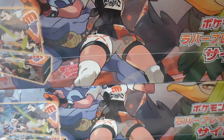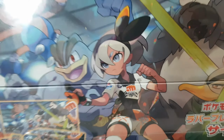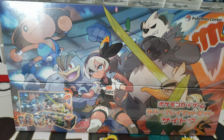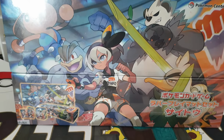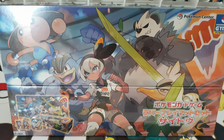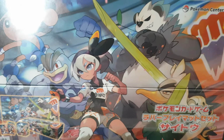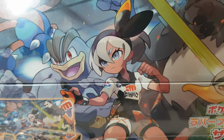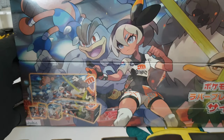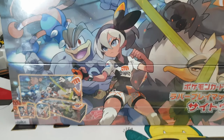If I put it this way, you get to see what it actually looks like. We have a Hitmontop, Machamp or Machoke, I think it's a Machoke, I forgot the panda's name, Sawk, and so on. So this is how it looks like. This is the artwork of the box. I'm going to place back my camera. Sorry guys, my table is a bit small, and I wonder how the Ultra Premium box set is going to fit in here. It's freaking big. Let me just zoom it for you.